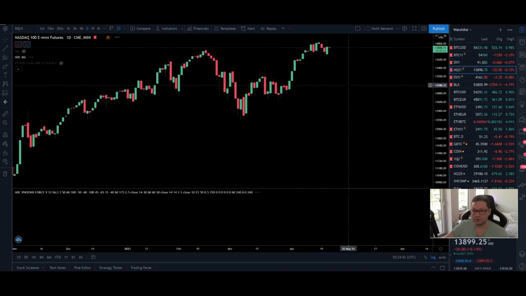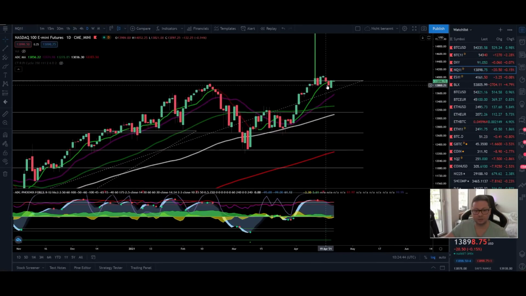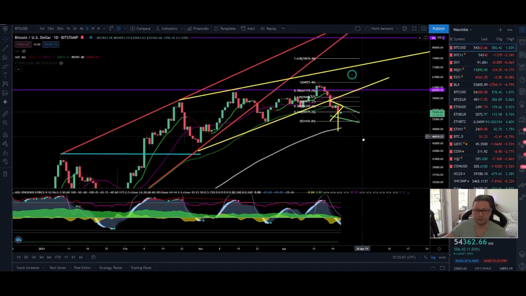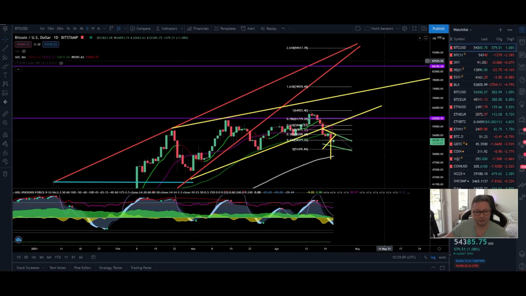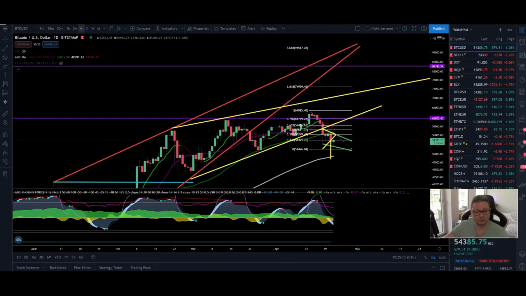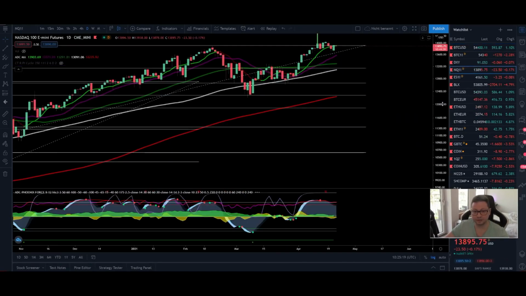And if we have a look into Nasdaq, you can see that also Nasdaq, thanks to this drop that we had in the DXY, pumped back up towards the 9 daily moving average. And also here, if we are able to create higher highs, I think this will be very bullish also for the crypto market, and maybe we will not see right now a bigger correction in the Bitcoin price, but we will head towards higher levels, and that's why I'm also still keeping up my long position here on Bybit, because the stock market, especially Nasdaq, is still looking extremely bullish.